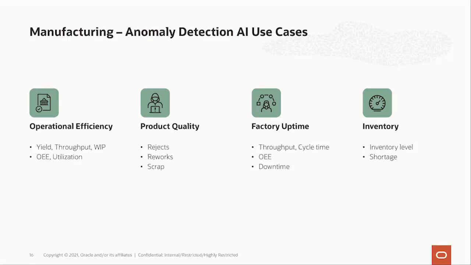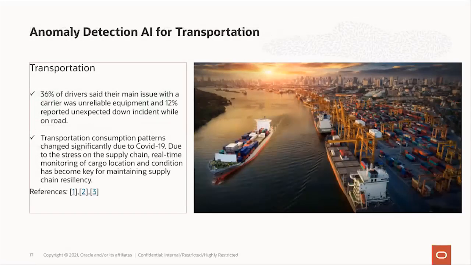pretty prevalent. So if you're managing a manufacturing business, we would love to work with you to see how we can take one of these use cases and help you see how you can derive value out of the OCI anomaly detection. The next sector that I want to talk about is transportation.